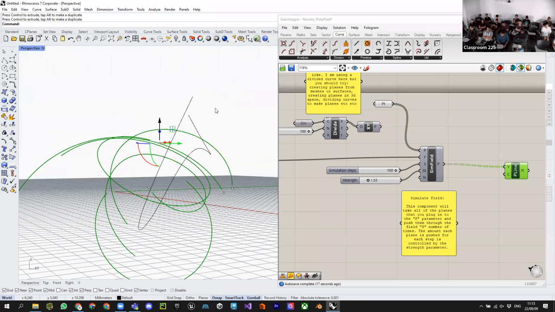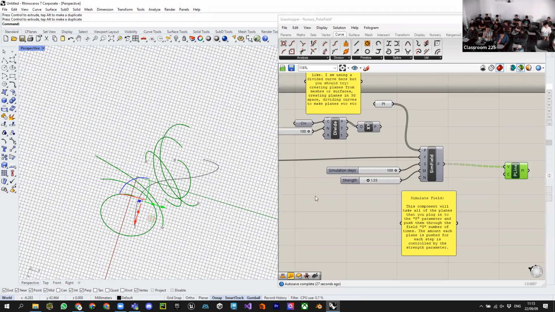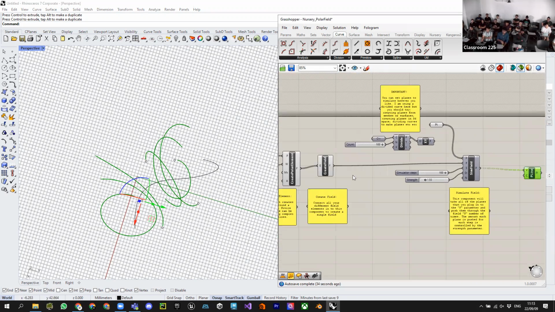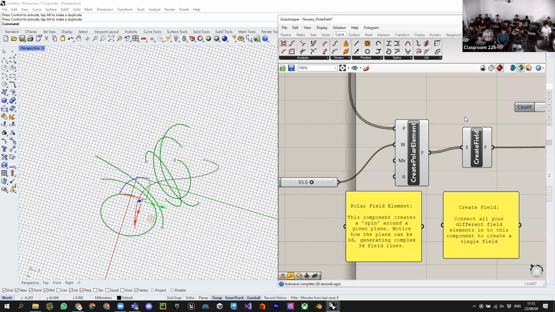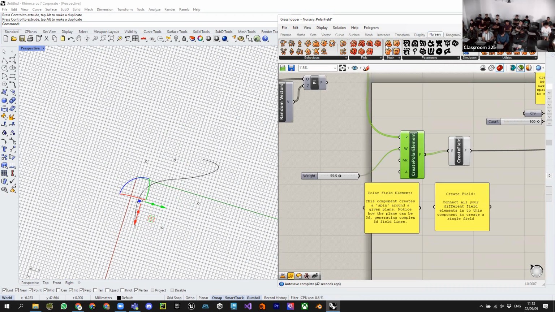There is this background field called vector field, and that's the starting point. This specific example was a polar field, so that determines it: from here, create polar field, polar element. But you can also create other elements.